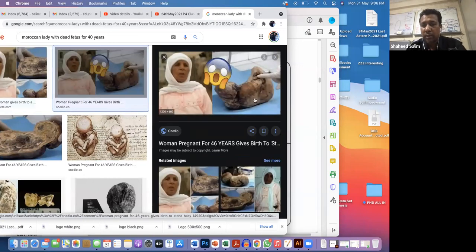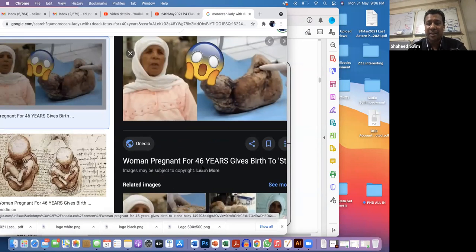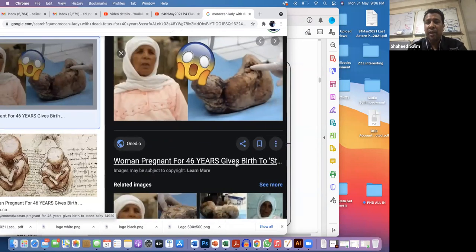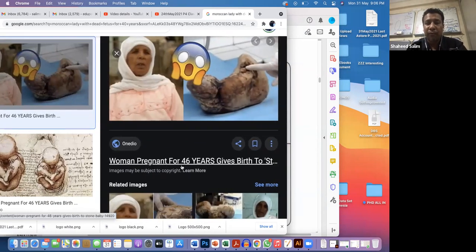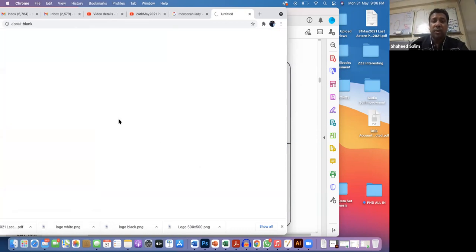Can you see? Look at this. It hardened, became like stone for 46 years. She gave birth, you see down here? A woman pregnant for 46 years, not pregnant but the baby died. So she was too afraid to go for surgery. 46 years ago, maybe the 1960s, 1950s. So she didn't want to go. She just controlled the pain, tahan the pain. And then one day she went for an X-ray. They were shocked, because nowadays you can easily do surgery to remove this, right?